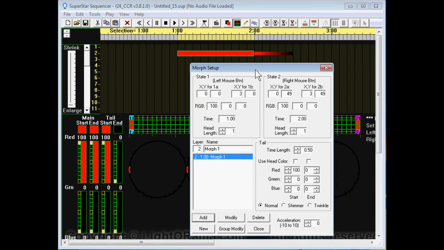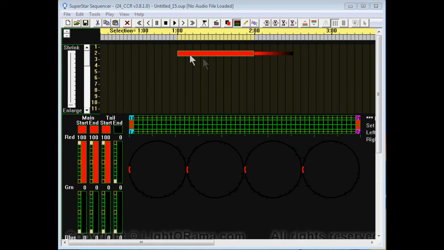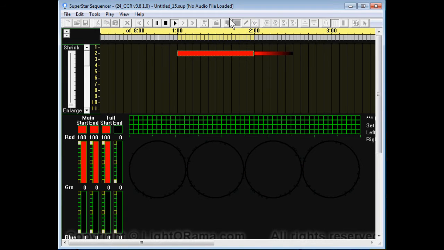Click on Add, and we've got the default morph up here, and it goes from the start of all 4 sequencing rows to the end of all 4 sequencing rows. If we play it, we'll see that that's just 1 revolution around each one of the circles.